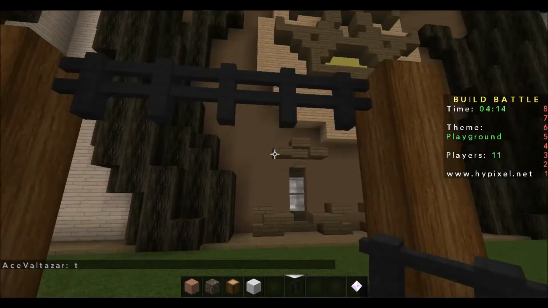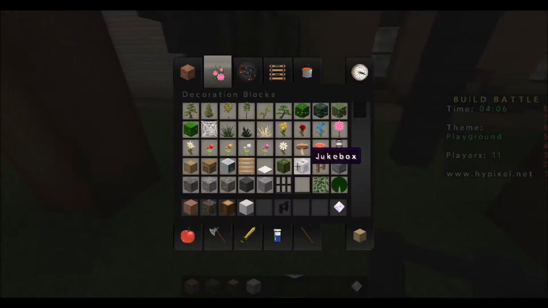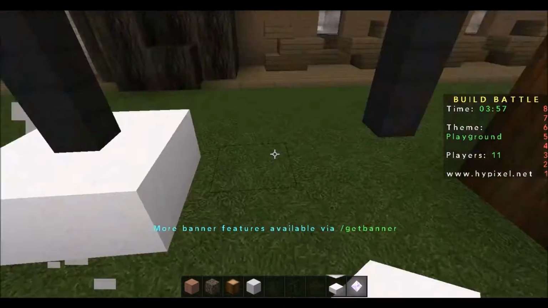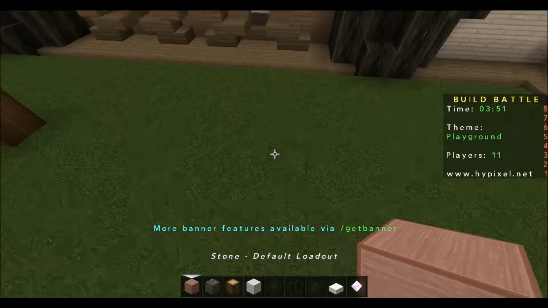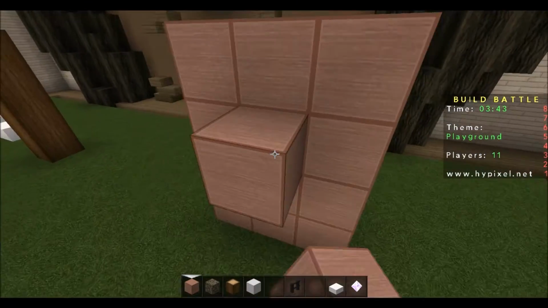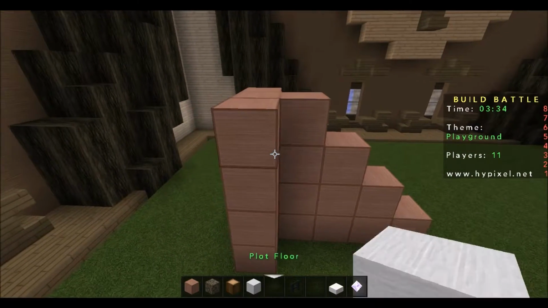Alright, so this can be the swing set, I guess. Right, then I need slabs, I guess. Oh, 4 minutes from it raining already? What the heck? Alright, swing set. Now I need a slide. So, I'll make a slide, so like that, then that. That's a pretty decent looking slide.